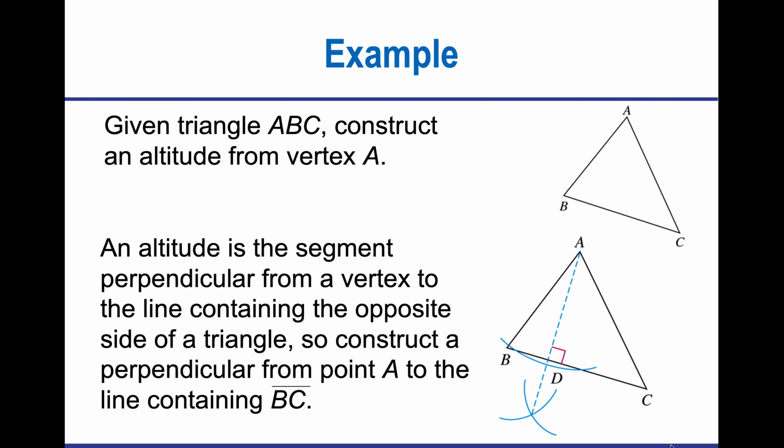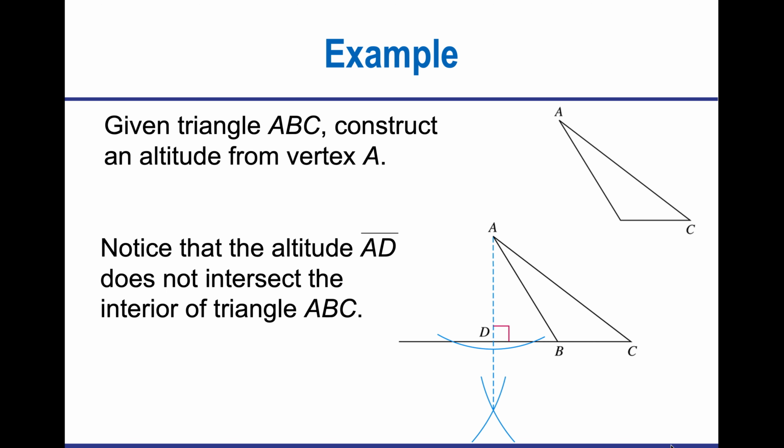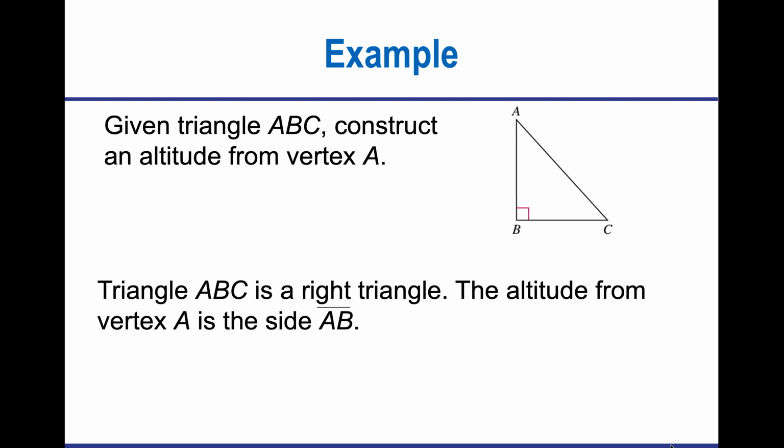So I would be able to show the construction of this to my students where I'm going to set my compass and I'm going to measure the arc, and then I'm going to utilize the intersecting arcs from B and C to drive that perpendicular home. If I wanted to construct one from this, I'm going to have to do it outside of the triangle because I'm not going to be able to get a right angle inside of the skewed triangle that we have there.